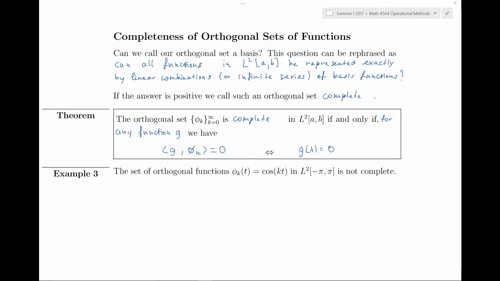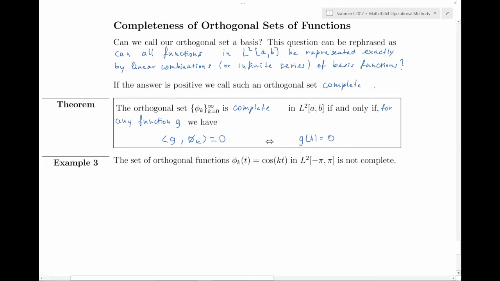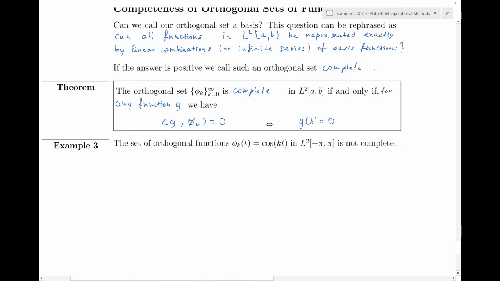If it is possible to find a non-zero function, yet all of the dot products with all of the basis functions are zero, then we don't have a complete set, which is illustrated by this example. The cosine series is a curious one. It is a basis on the interval from 0 to pi, as the discrete cosine series is a thing in the Fourier analysis. However, on a set from minus pi to pi, it is not a complete orthogonal set. I'm going to skip the proof that this set is orthogonal. I'm going to go directly to using this theorem to show that this is not a complete set.